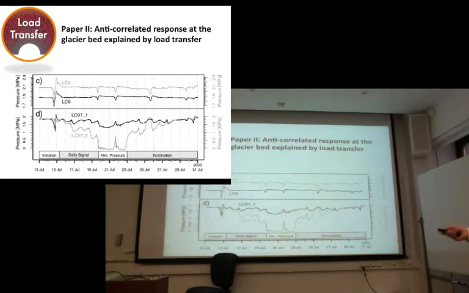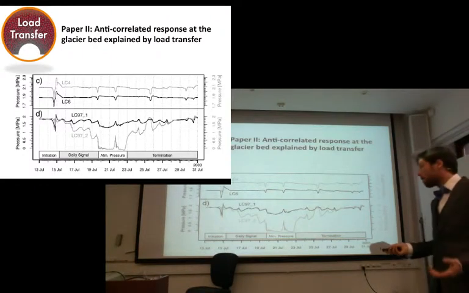What you don't see here, but this small signal here is showing the opposite. You could see it a bit more clearly here, but as you have increasing pressure, you have a drop. The same here, we increase pressure and we have a drop. So we think that because this is very smooth, it must be water pressure from a channel, and this must be the isolated drainage system of the ice.